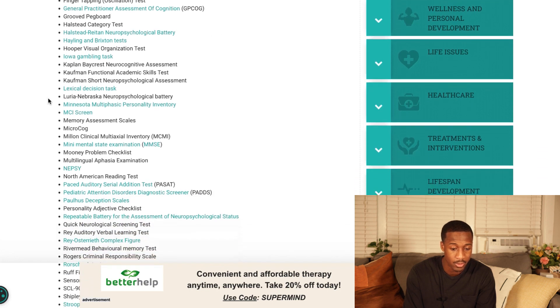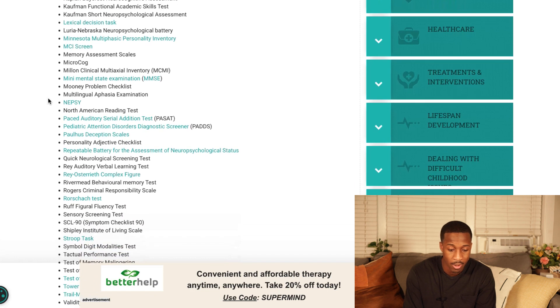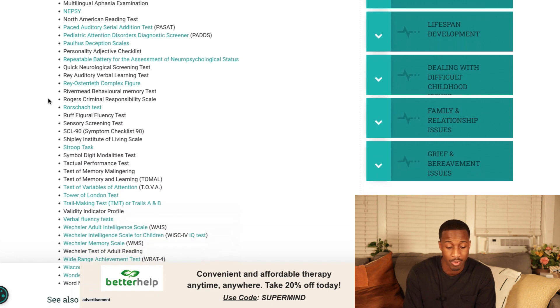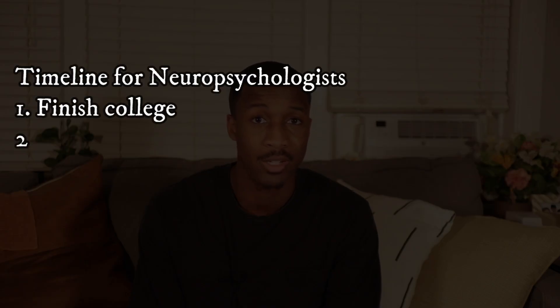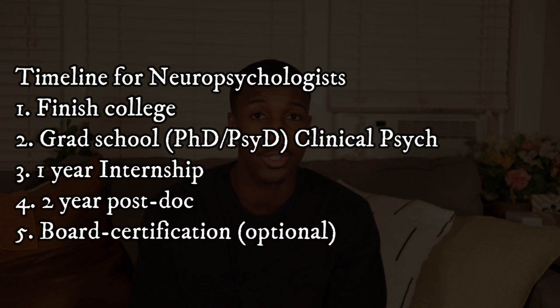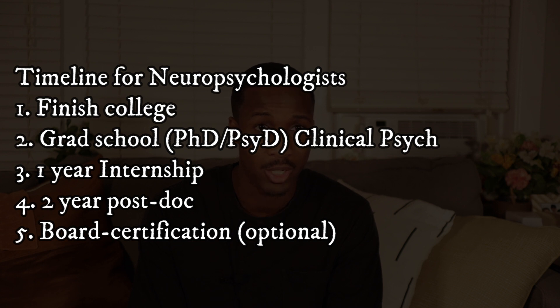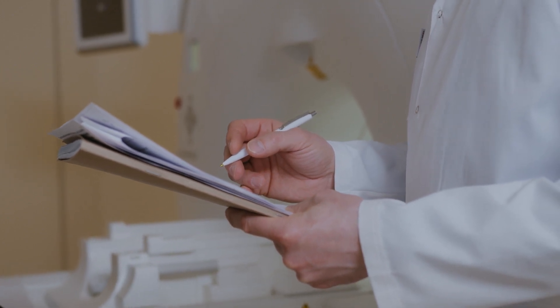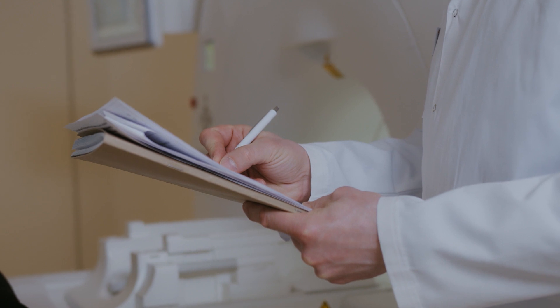If you go into a clinical psychology or neuropsychology program, they may not teach all of these tests. A lot of students get more experience at their practicum sites and internships. Usually neuropsychologists go through a doctoral program — PsyD or PhD — and then a one-year internship specifically focused on neuropsychology, followed by about two years of a postdoc also focused on neuropsychology. So that's four to six years of school, plus a one-year internship, plus two years of the postdoc. It is a bit of a learning curve, but a lot of it is principle-based — once you understand the underlying principles and what you're specifically testing for, it becomes much easier.